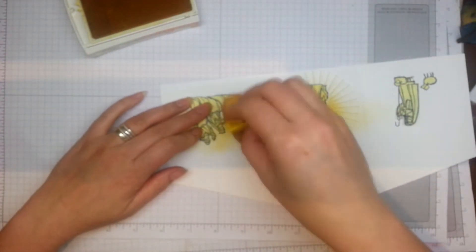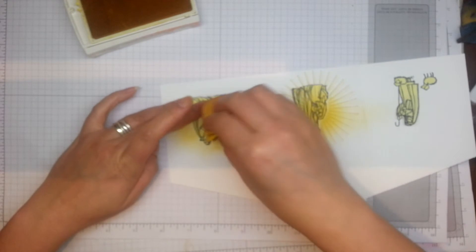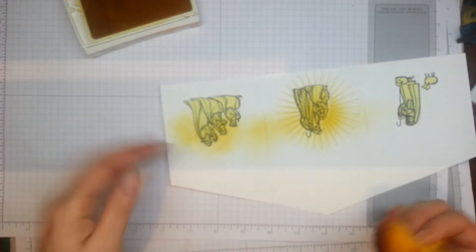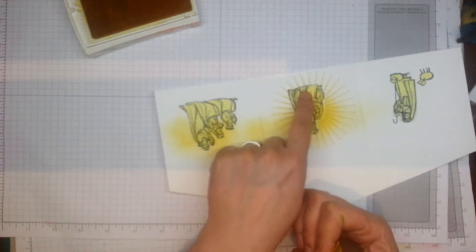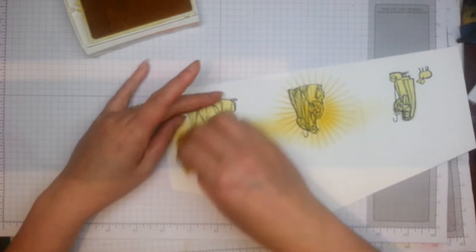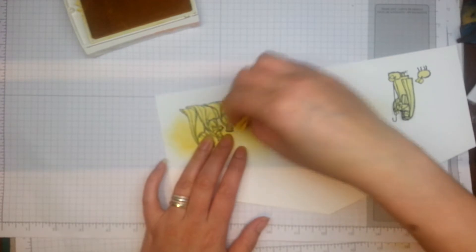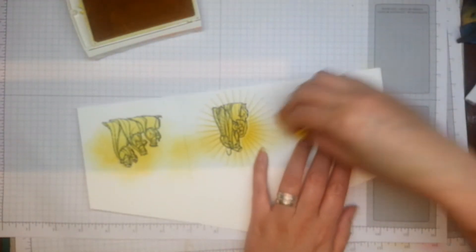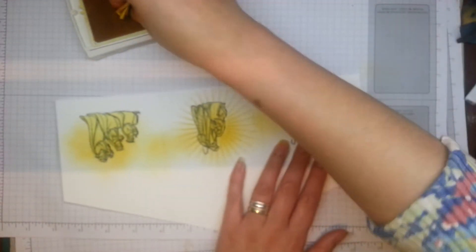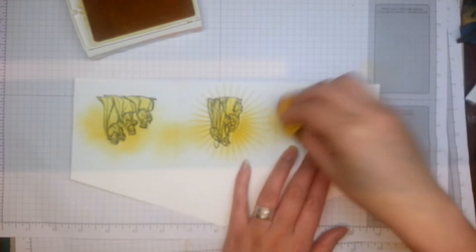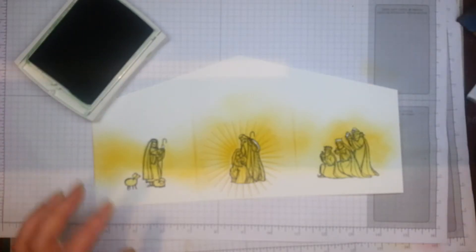And then we're going to carry this yellow through right across the card here. So I'm just putting my fingers out to hold on to the masking so that it doesn't lift up and so I don't get ink. And I'm brushing kind of away because the sticky area of the sticky notes are sort of across the bottom. So I'm sort of brushing gently so that I don't lift it up too much. And then again I want some yellow across here.